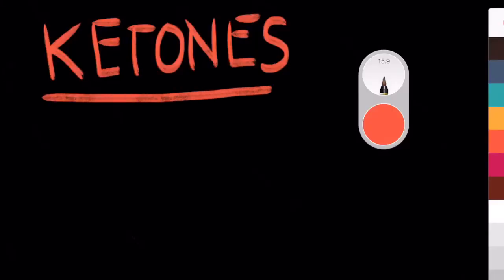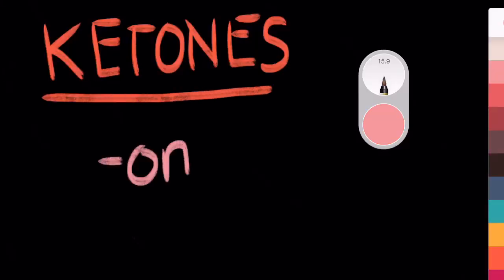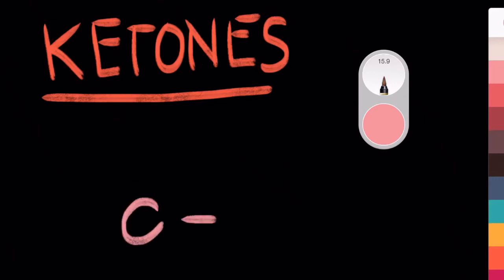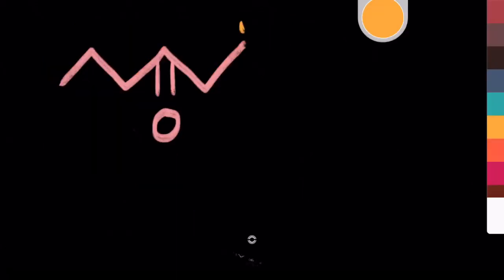Next would be ketone. Ketone is an organic compound containing the carbonyl group, this one, and it is made by oxidizing secondary alcohol. Ketones are often used as catalysts in different industries, and most of the time are used to stabilize the formulas of perfumes or paint, just to keep them from degrading over time. So let's proceed with how to name ketones. So ketones have the suffix O-N-E, or one, and it has a carbonyl group, a double bond of oxygen, as its functional group. So let's take this one for example.